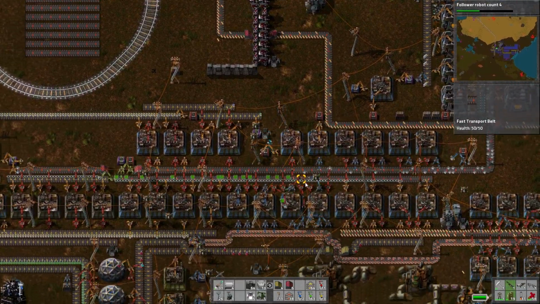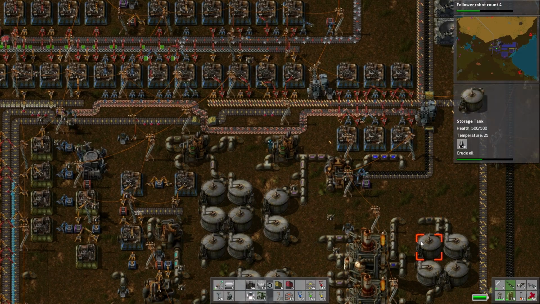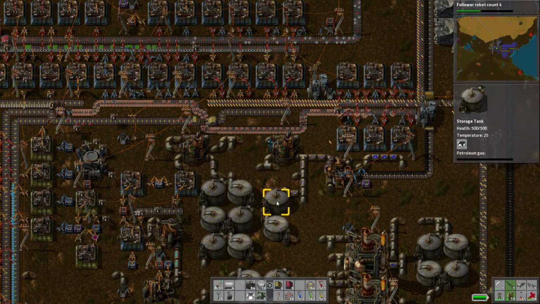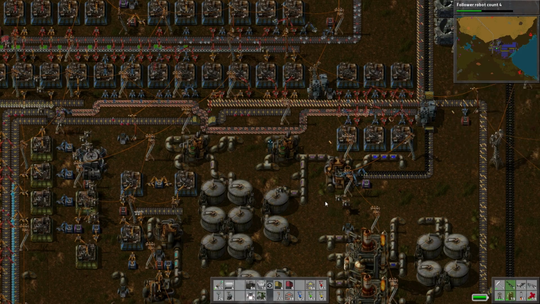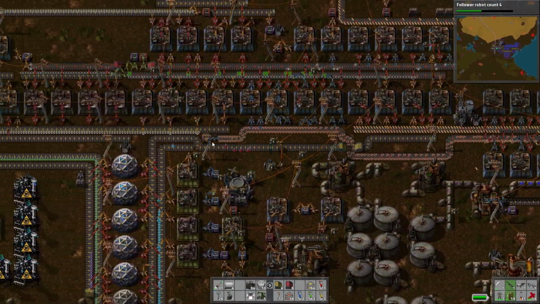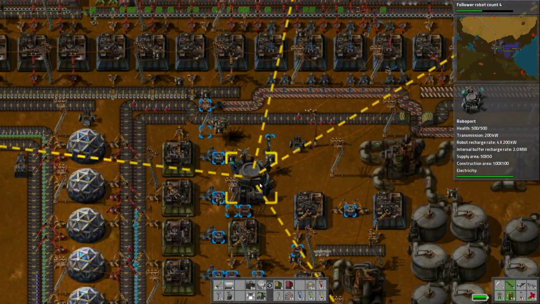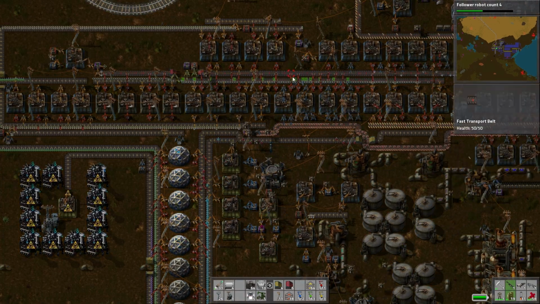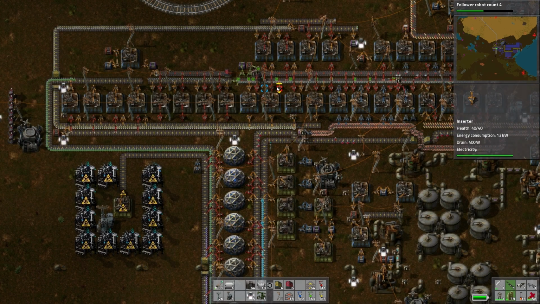I imagine if I check the oil, it's also been solved down here. How's my crude oil? Yeah, it's stocking up again. Refineries are working. We've even got a little bit of spare petroleum gas, just a teeny tiny bit. So that's good. And you'll probably see that now that the copper's working at full speed, my bots are a lot busier. There's nobody resting anymore because they're moving all the electronic circuits around. Okay, good. So what's next?